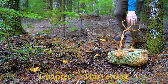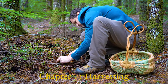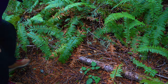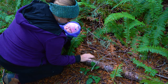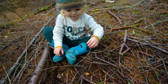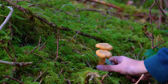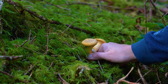Chanterelles tend to grow together in patches, like a group all hidden under the brush. Once they have been found and identified, harvesting is the easy part. Often, the area around them has to be cleared carefully to avoid damage. There is some debate on cutting versus picking and how it affects the health of the mycelium below. No meaningful difference has been proven one way or the other, but cutting is nice to remove the dirtiest part of the stem.